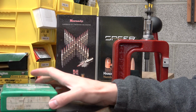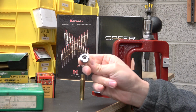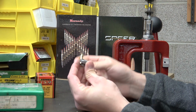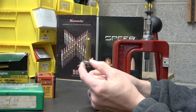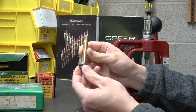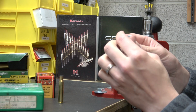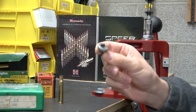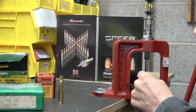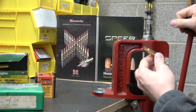The one component I thought we may be missing for loading 30-06 is a shell holder. With just a little bit of research, since I've never really messed with 30-06 before, I found that it is the same size case head as 6.5 Creedmoor and 308, so we're not going to have any problem with that. We'll just use the RCBS shell holder. I believe this is a number 1. Nope, RCBS number 3, and this again is the one that I picked up when I started loading 308. So we're just going to run this brass through. Super easy, don't even have to run it all the way in, just till it pops out that primer and then back down.